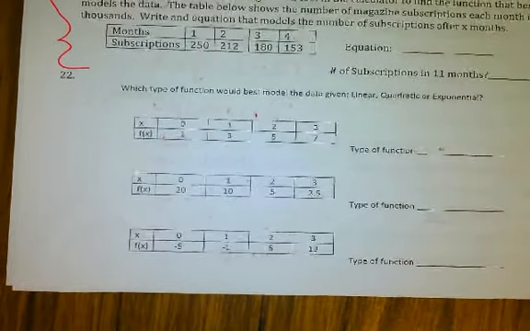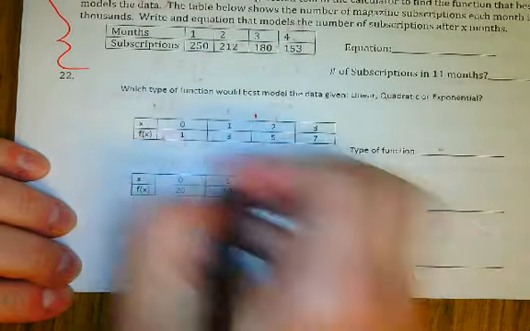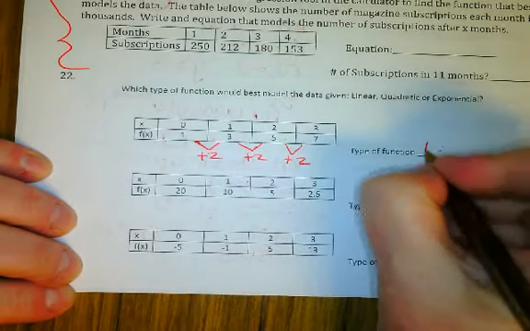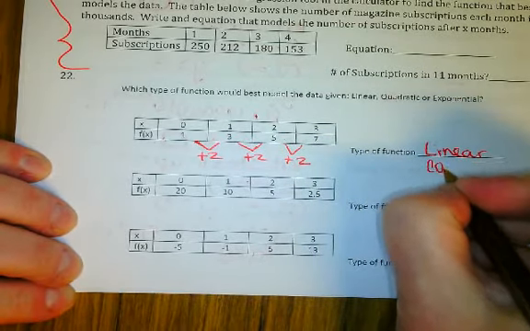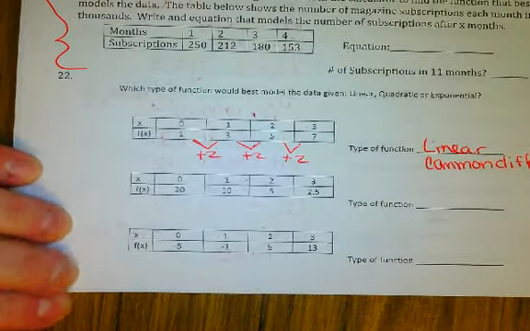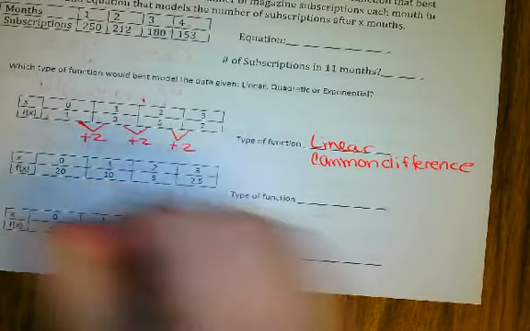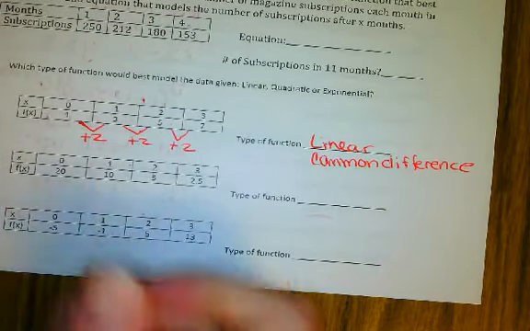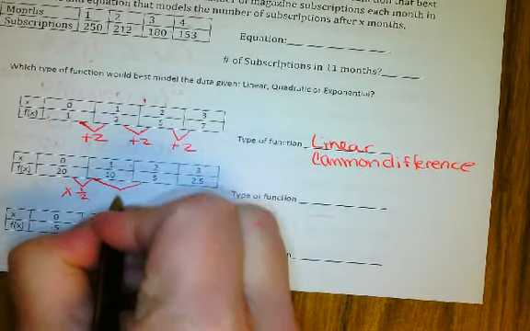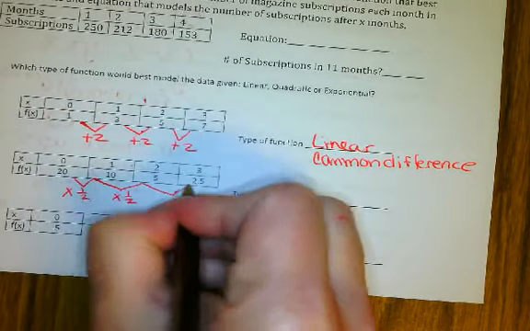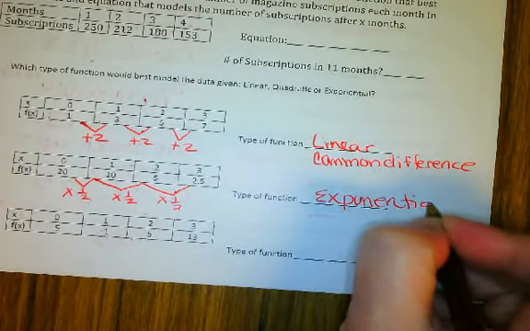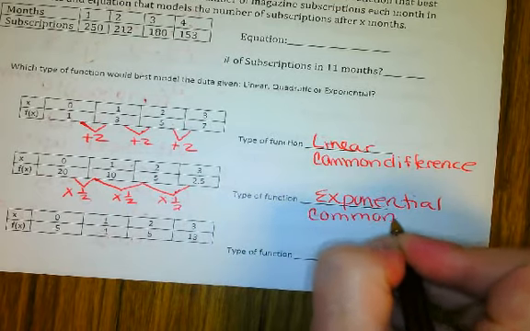All right, this one you're talking about the type of function. So what you want to do is look for your patterns. So this one, just looking at it, I quickly noticed that it's just adding by 2 everywhere. So when it's just adding by 2, that's going to be linear. And we call that a common difference. The difference in the numbers is that it's adding by 2. All right, on the next one, I can tell that it's going down. And it looks to be dividing, which is the same as multiplying by 1/2. Let me see if it keeps doing that. 10 times 1/2 is 5. 5 times 1/2 is 2.5. So this is actually going to be exponential. And it's because of the common ratio.